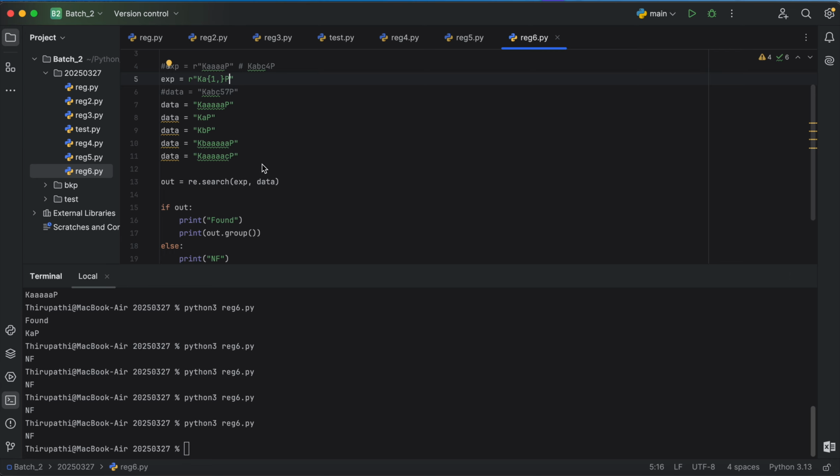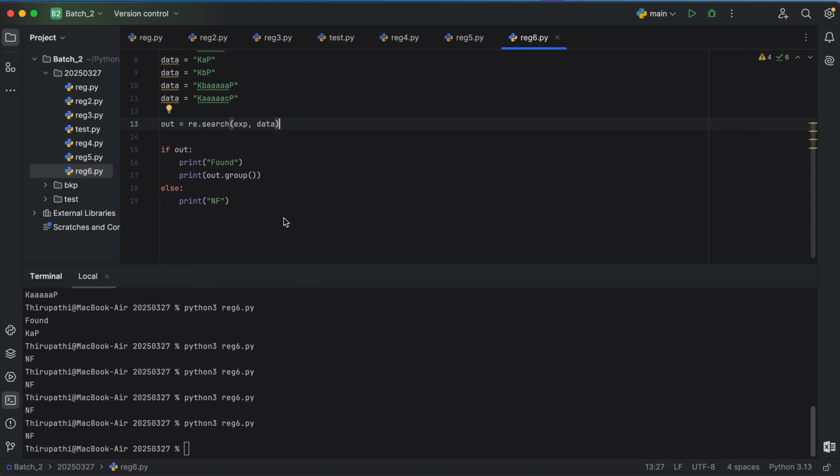right? See, for example, in real time scenario, if you want to search, you have one log file, input file. In that, email IDs are there, okay? Email IDs are like abc at the rate gmail.com, right?